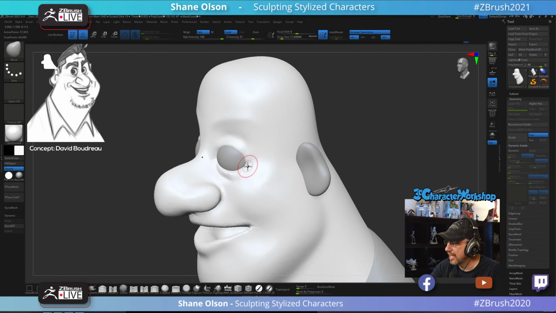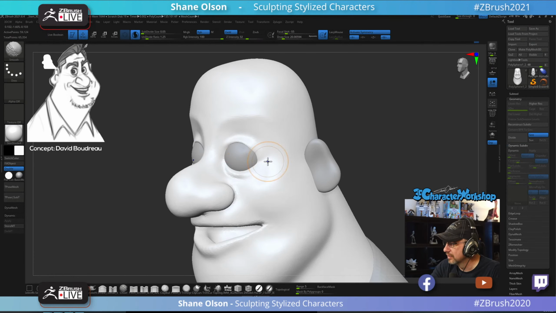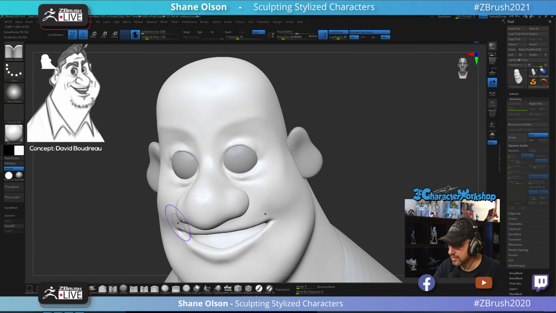Is it common to add muscles to a stylized character? Only if the concept calls for it. Like if you're modeling a stylized superhero and you can see all the muscles, then yes.